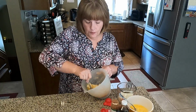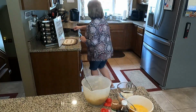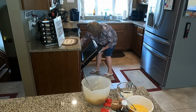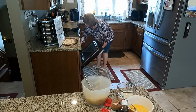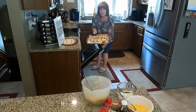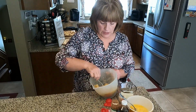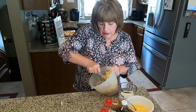But, whoa, the bread is done. Wow. Okay. I think it is. All right, so I'm just gonna pull it out. Can you see it from back here? All right. I'm gonna set it on the stove and come right back here to the bananas. So you're just gonna give them a good mashing.